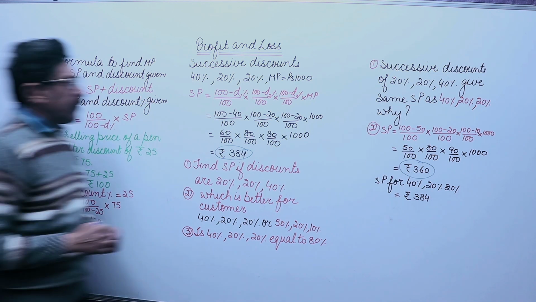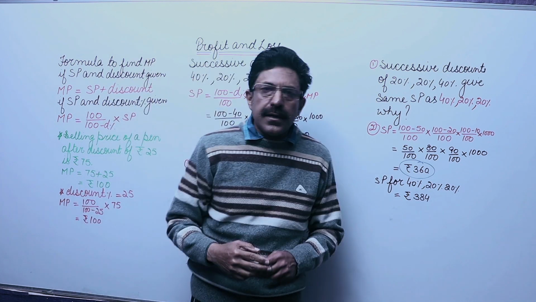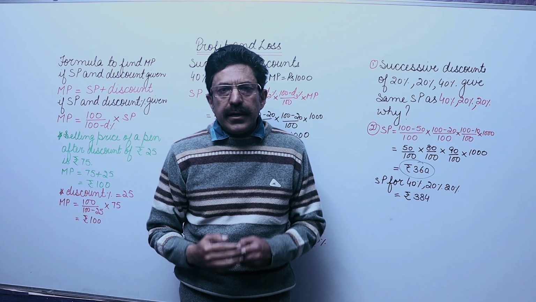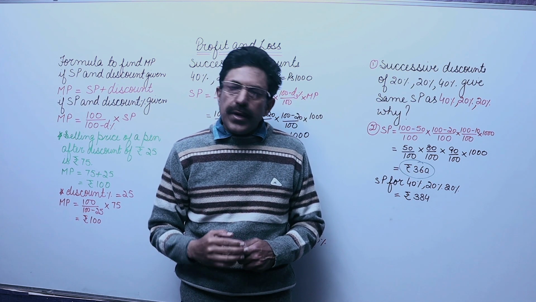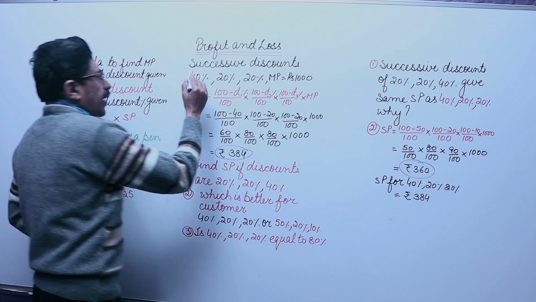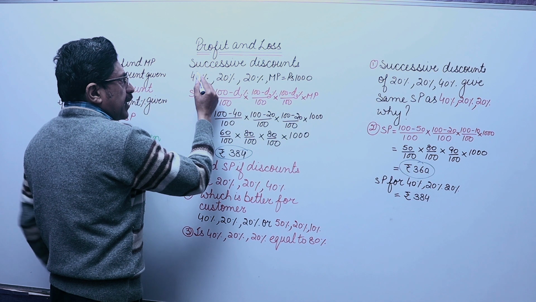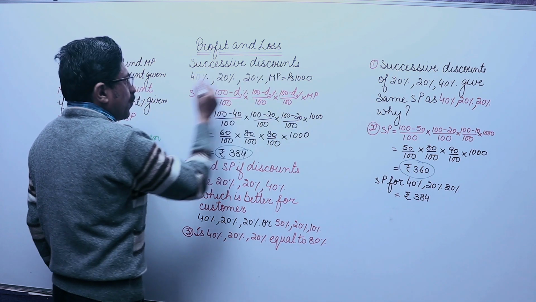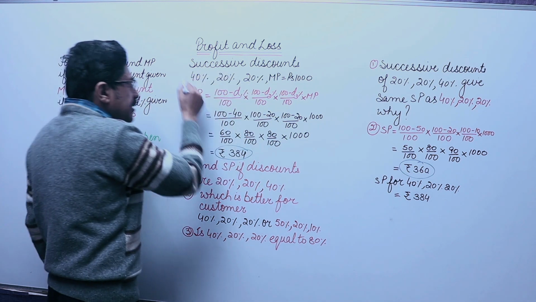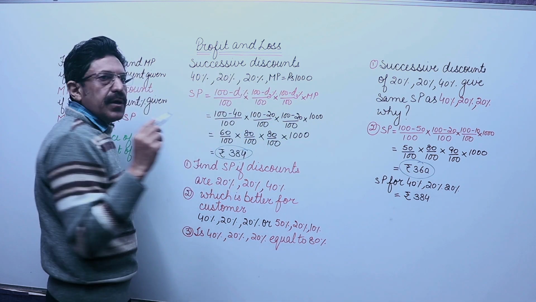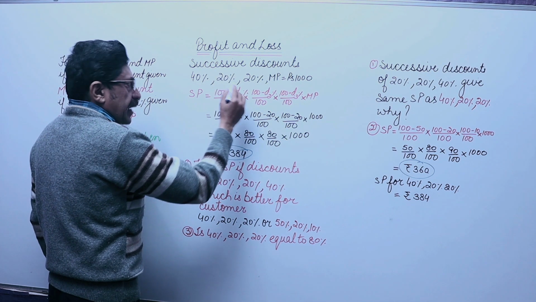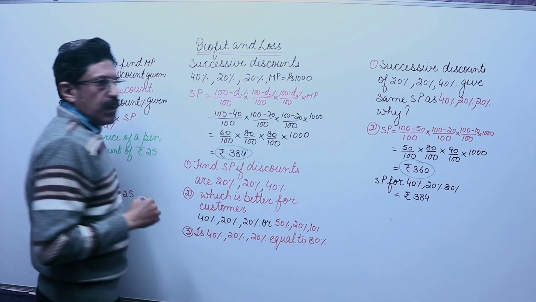Now at the end of any season, we commonly see successive discounts offered by different traders. Now these are very tricky. Let us take one example. A showroom or a trader is offering successive discounts of 40%, 20% and 20%. What is this discount equal to if we talk about a single discount? But let us first find the answer if marked price is rupees 1000.